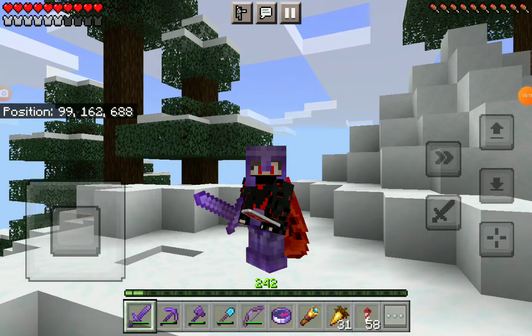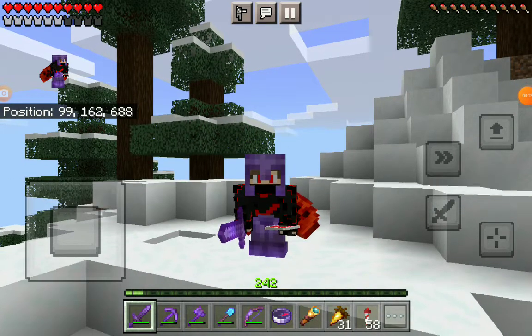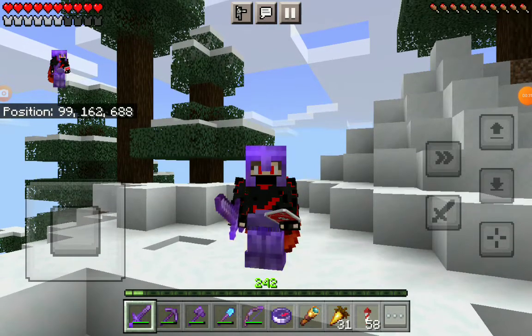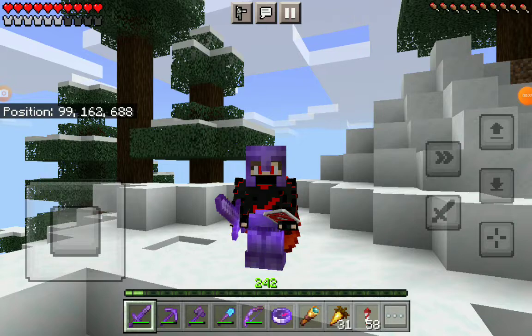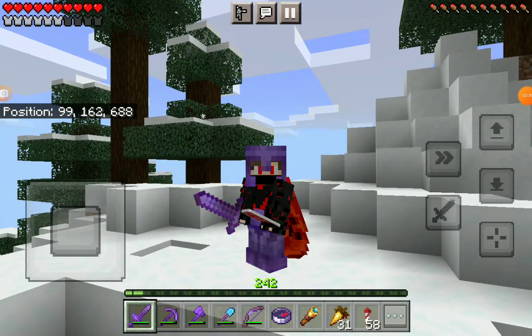Today, I'm going to be showing you a setting that is coming soon to Minecraft for Pocket Edition players. This involves the new touch controls I am using right now. As you can see, these were introduced all the way back in April this year. They did change the joystick though, which kind of looks ugly, not going to lie. But I'm going to be showing you the new setting.